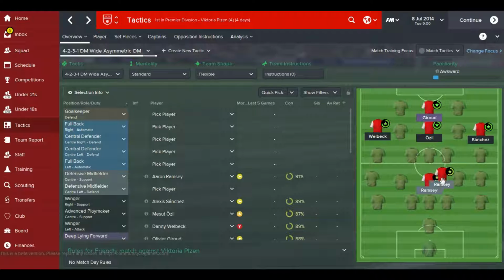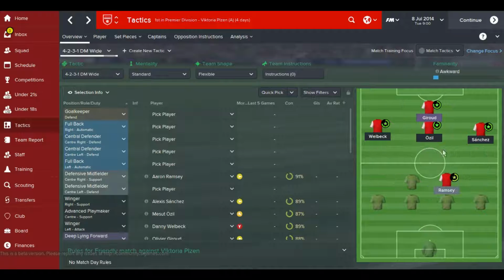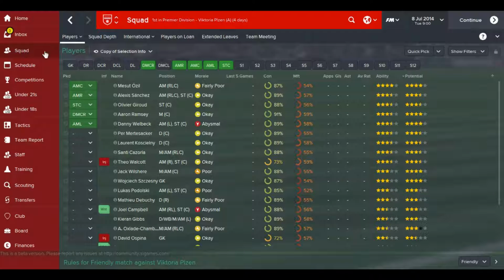So just going to push these back here, because I've already picked the front guys, so I know this is going to be a really attacking formation, which you would expect from Arsenal. What I'm really conscious of at the moment is making sure that the defence is covered and that we're not going to be leaving ourselves short at the back. So these are the things that I'm thinking of already.